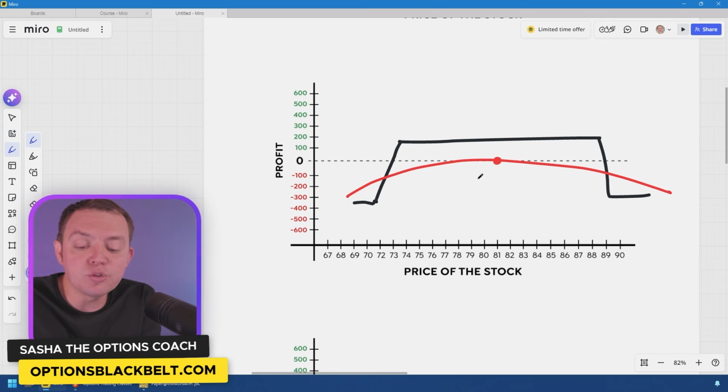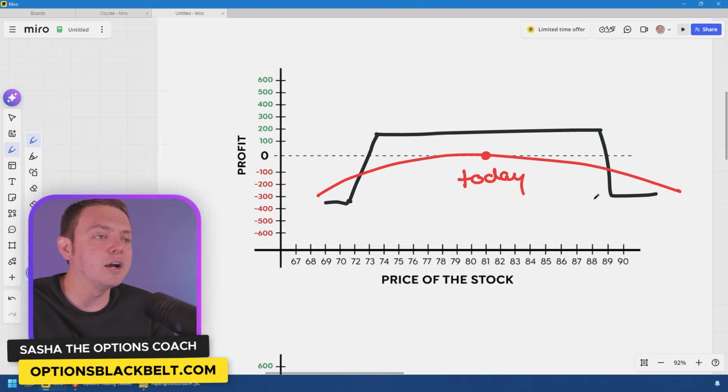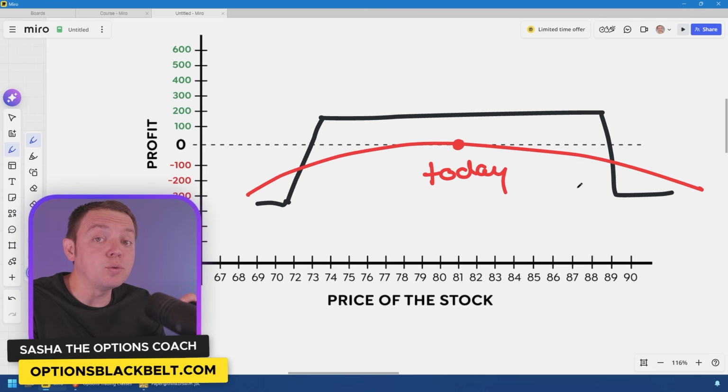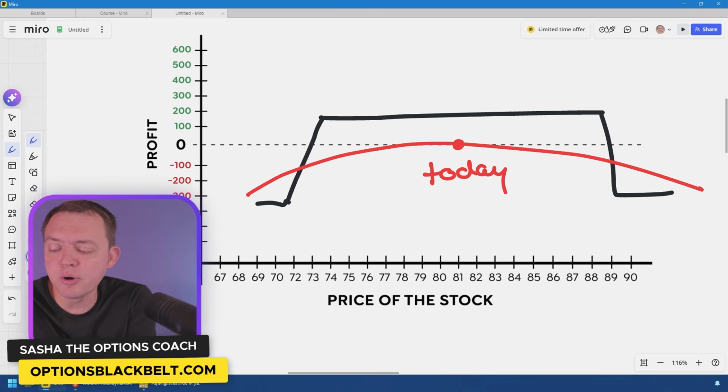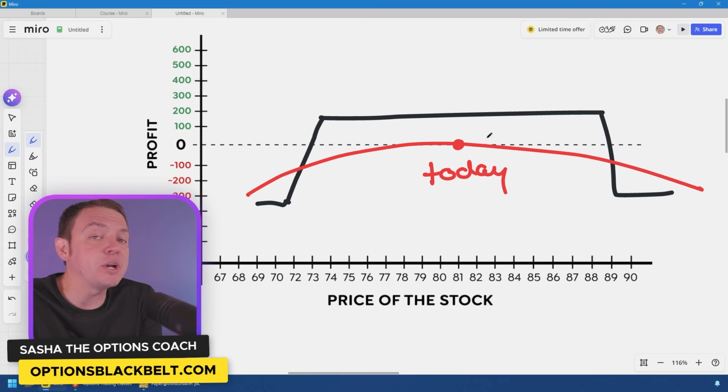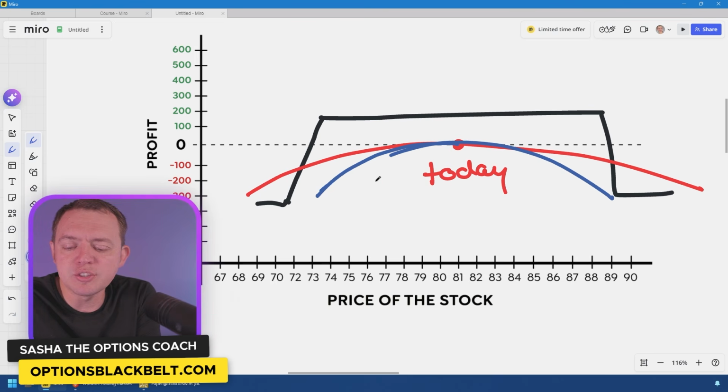So we have our today line, and this is the curve right here that I'm showing you in red. That is the line you want to focus on. But as it approaches expiration and gets closer, there's a huge gamma risk. And gamma just means there's sensitivity to price. So you have this acceleration problem as you get to shorter and shorter durations. You have more and more curvature.